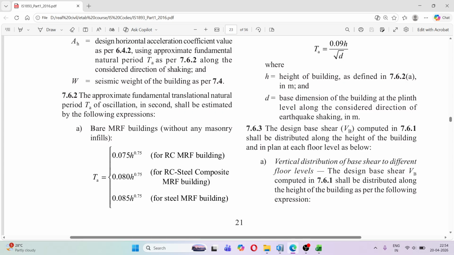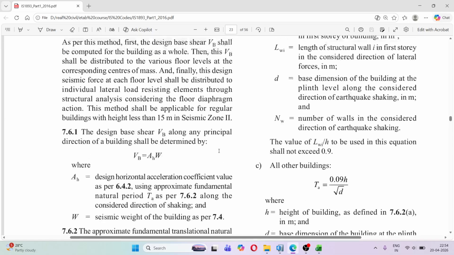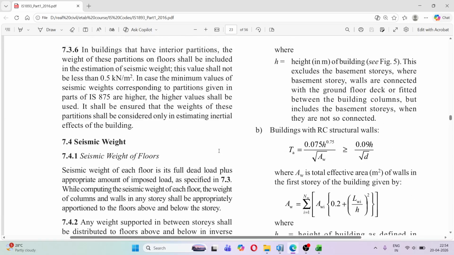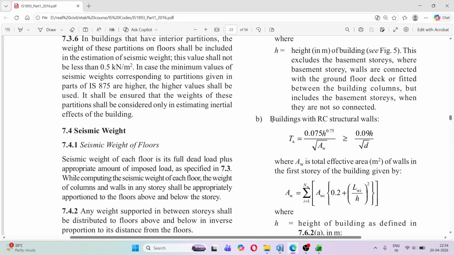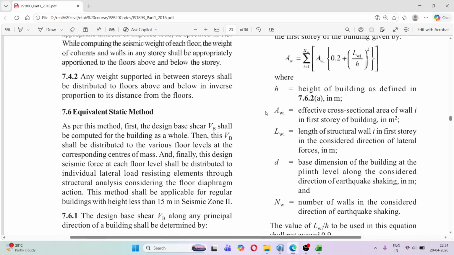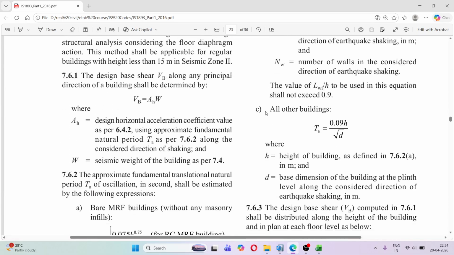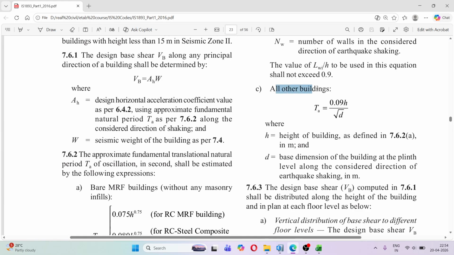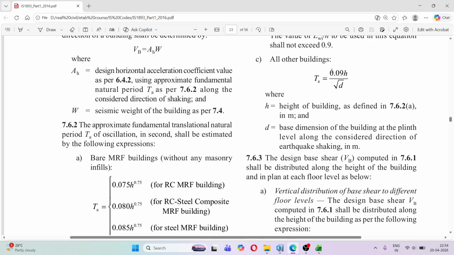The first option is for a bare moment resisting frame, that is without any masonry infill, so it is not for our case. Next is a building with RC structural walls, that means shear walls are there. Again, in our case there is no shear wall. So all other buildings is the third case, and we can go with this formula.